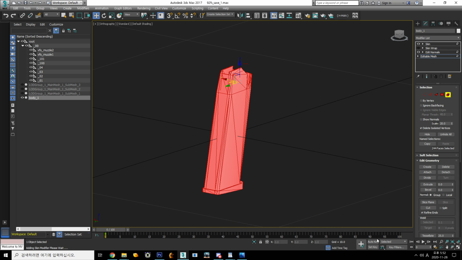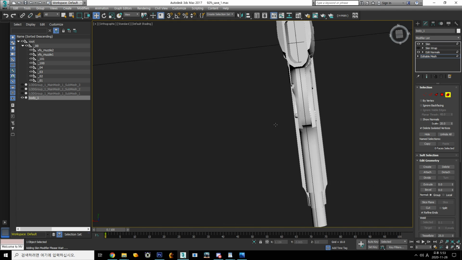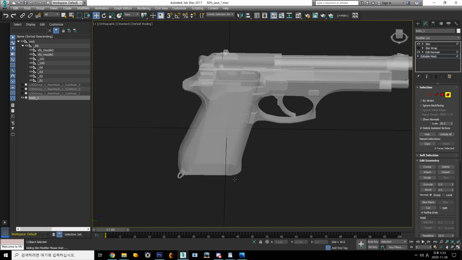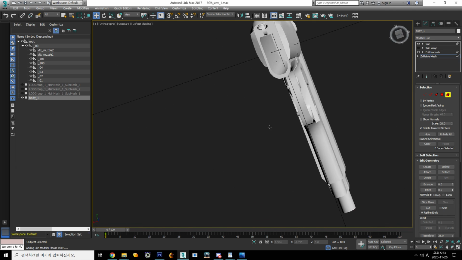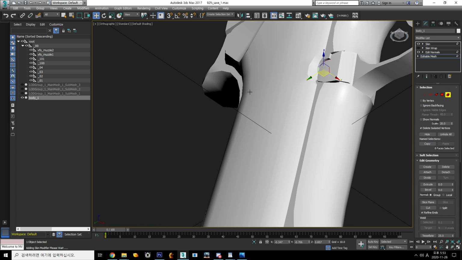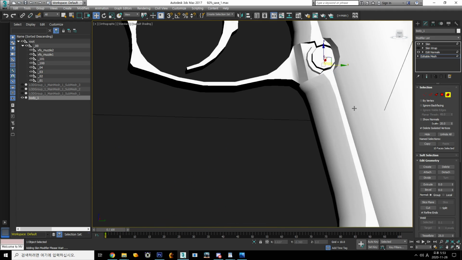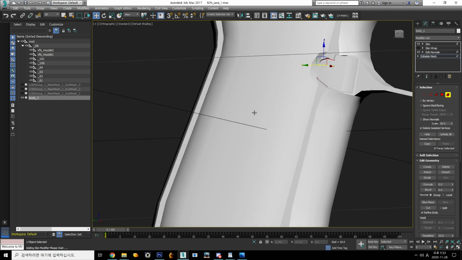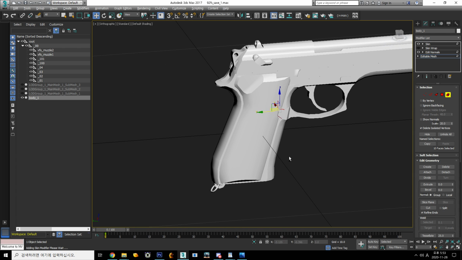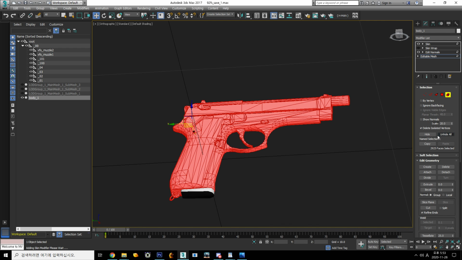Okay, the magazine is isolated. And let's check if everything is in normal. Seems this part is quite suspicious, but I can safely guess it's not one of the magazine's parts. It isn't. Good. Hide this back.